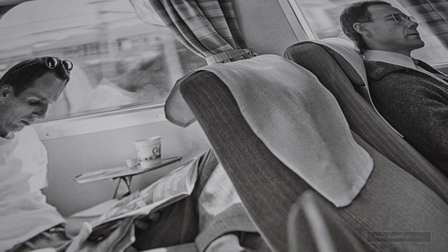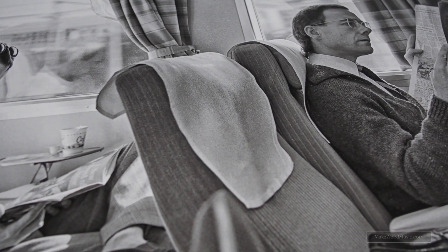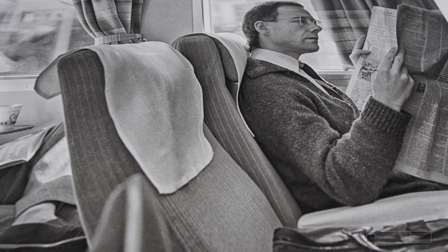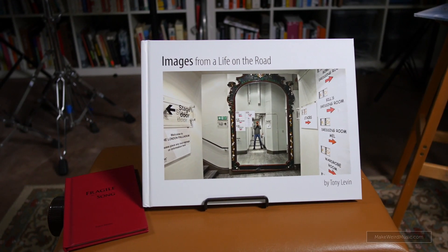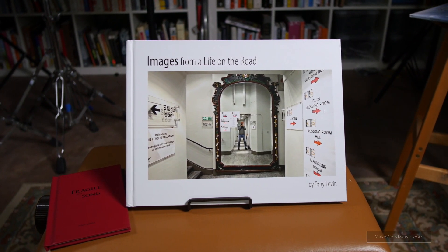I've been playing bass a long, long time, pretty much since the earth cooled, and most of that time I've been taking photographs. I wouldn't call myself a professional photographer, but that's because I'm busy playing my music. I got pretty seriously into it as early as the 80s, and I tried to focus on taking pictures of the bands I was touring with — King Crimson, Peter Gabriel, and others, and in the studio also. Sometime in the last few years, I felt the need to take what I feel are the best of those and present them to the public in a really high-quality way, and get the best prints possible made from them.